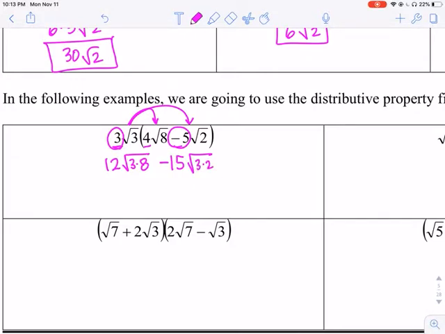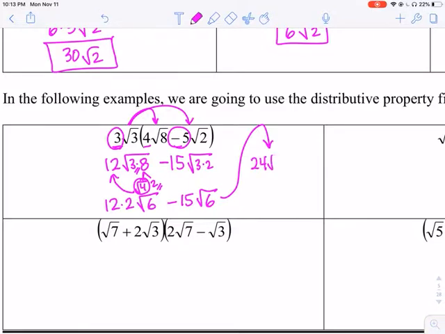From here, I'm going to see if there's anything I can break down. I can break down the 8 into 4 and 2. Square root of 4 would give me 2 on the outside, so 12 times 2 on the outside. It's going to leave me with 3 and 2 left over inside, which is 6. So I would have that minus 15. And 3 and 2, there's nothing, so square root 6. So I can see here I would have 24 square root 6 minus 15 square root 6 would give me 9 square root 6, because I can combine those together. Kind of like 24x minus 15x. That would be my first one here.